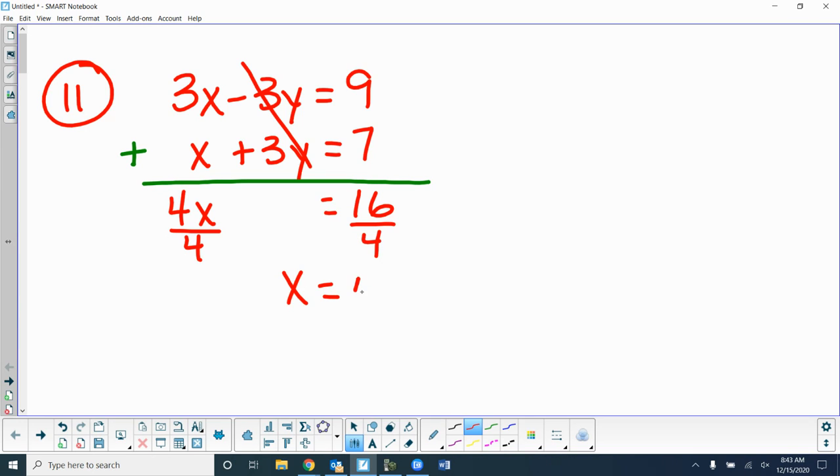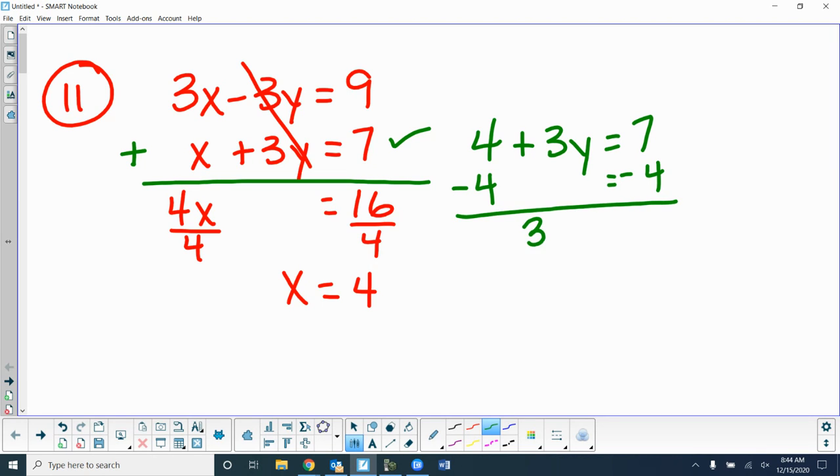Are we finished? No. You've got to substitute in. Does it matter which one you sub in? No. I'm going to do the bottom. So I'm going to substitute in that one. I'm going to put a 4 in place of the x, plus 3y equals 7, and then solve for y. So you get 3y equals 3, divided by 3, you get y is 1. So (4, 1) would be the choice, A, B, C, or D, that you'd want to put. Right, Coli?